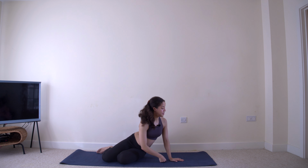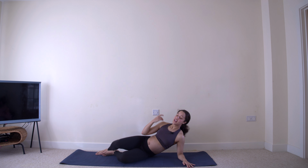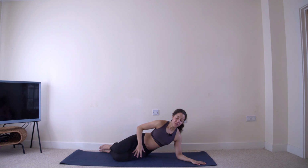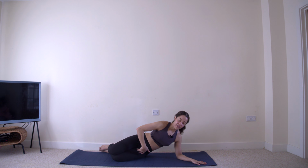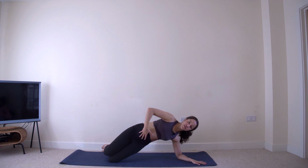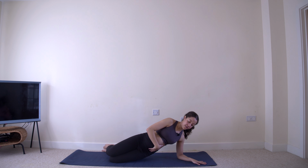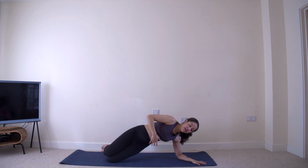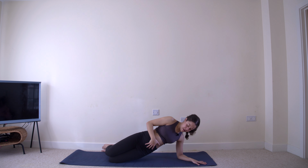So as someone who does suffer from pelvic girdle pain, I know that you have to balance the activities you do. Staying still doesn't help, but also too much movement or exercise doesn't help. It's finding the right level of activity that keeps you moving, keeps things strong, but doesn't aggravate pain. And for everyone, this will be slightly different. I know for me, sometimes I'll feel a little bit more achy straight after a workout, but I'll sleep better that night, or the next day I'll feel a bit better.